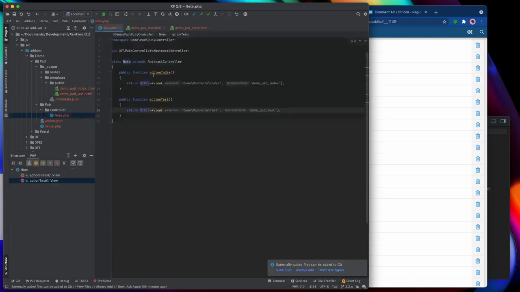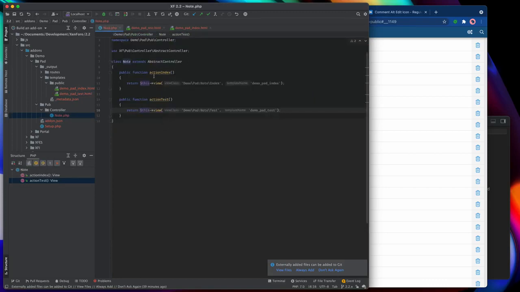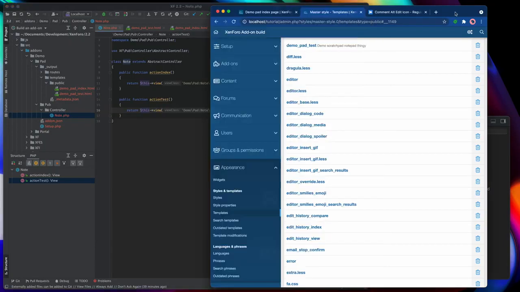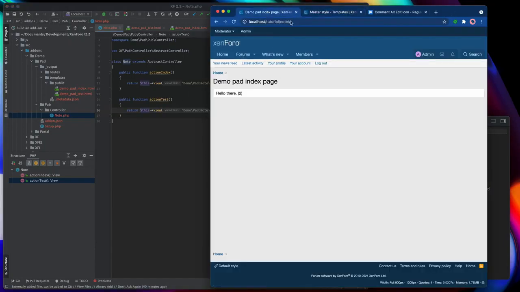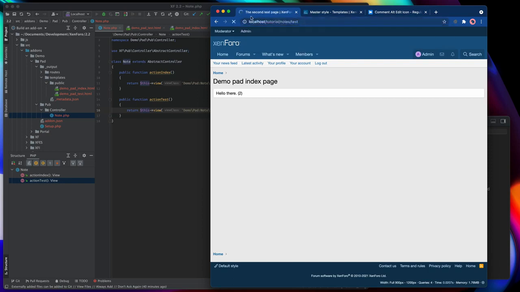And now what I should be able to do is go back to the controller just to review what we've done. We've got action index, so that will be returned if we call up the root with no action, and this one will only respond if we have the root, namely notes/test. So let's go and grab it and see that it works. So here we are in /notes. Now let's go to /notes/test, and you can see already that we've got the second test page, and here we go.